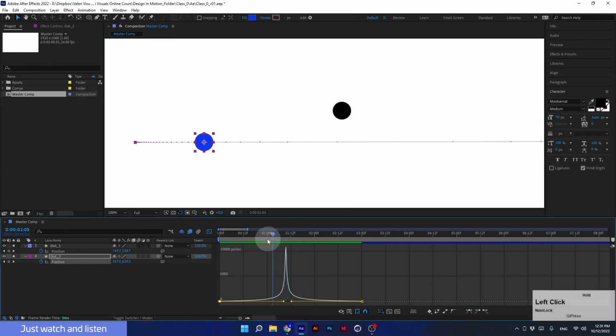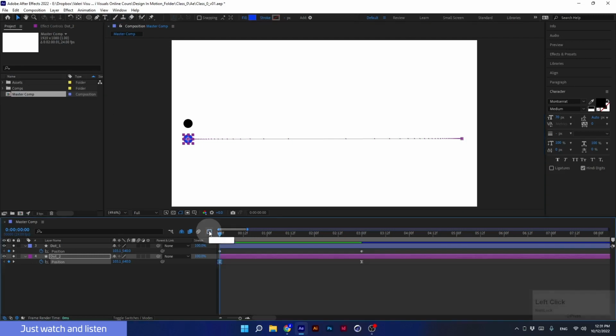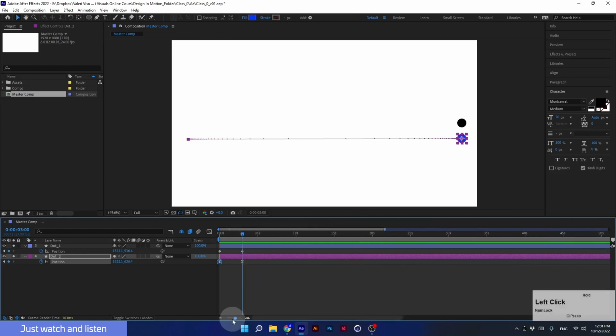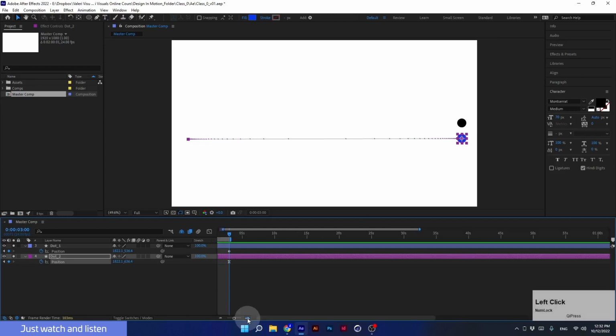And now let's see the animation and compare between these two dots. I will exit the graph editor, reach here with the time indicator, and press N to bring the work area here, instead of bringing it manually in this way. I used the shortcut we learned, the N key. So now we will only see the 3 seconds of the timeline. Alright, let's see what we got.